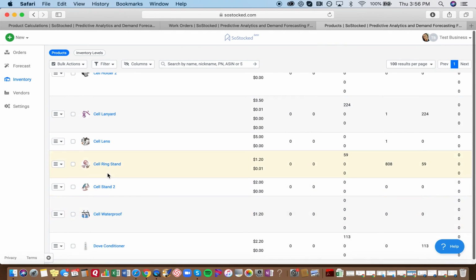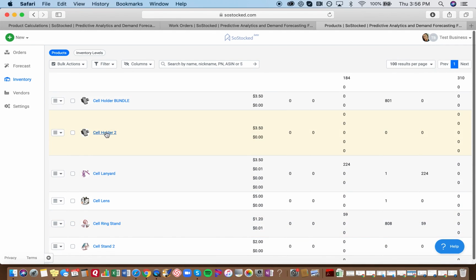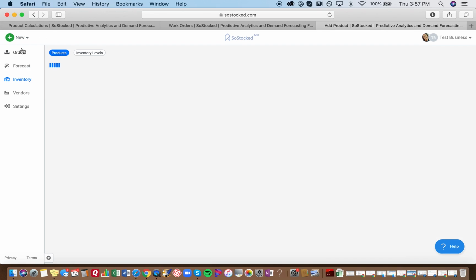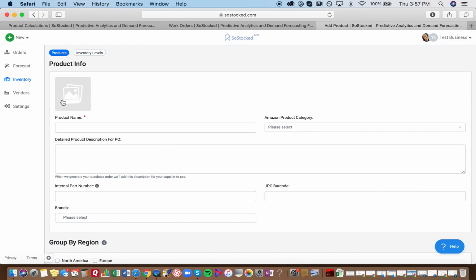Okay. So this cell holder 2 is going to be part of my bundle. I sell it by itself, and I also sell it in a bundle. It has its own SKU, for example, but I also sell, say, a bonus little widget, right? Sometimes you can do it as an insert. Sometimes it's packaging.